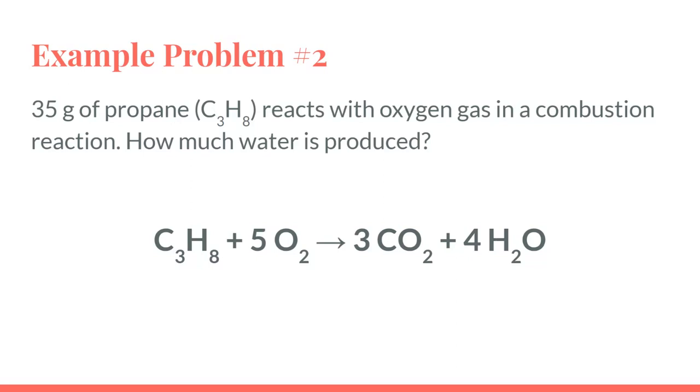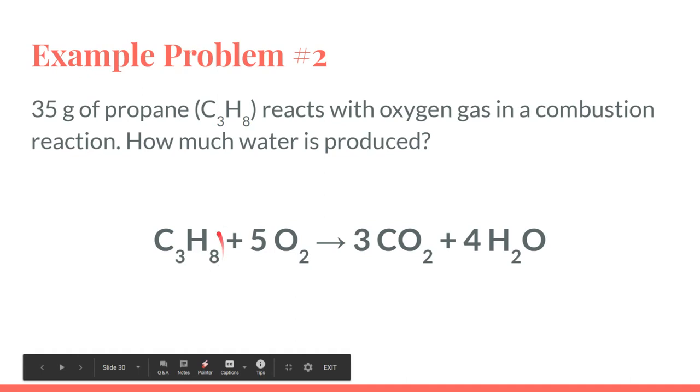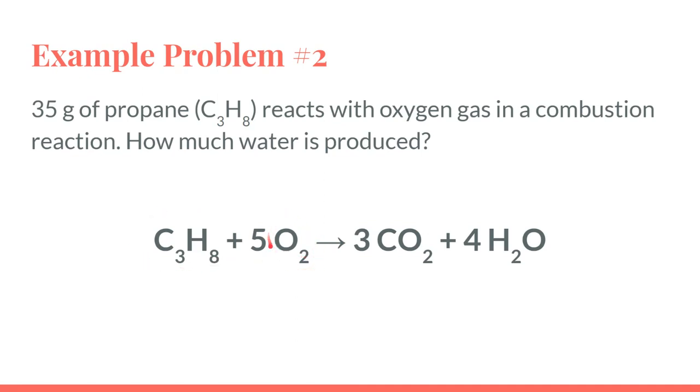So you should have gotten an equation that looks like this. We have propane, which is C3H8, reacting with oxygen gas, and oxygen is diatomic, so you should have put O2, going to form carbon dioxide and water. I know that these are the products because it says that it's a combustion reaction. Can also tell because this is a hydrocarbon reacting with oxygen gas. And then when you balance it, these are the coefficients you should get.